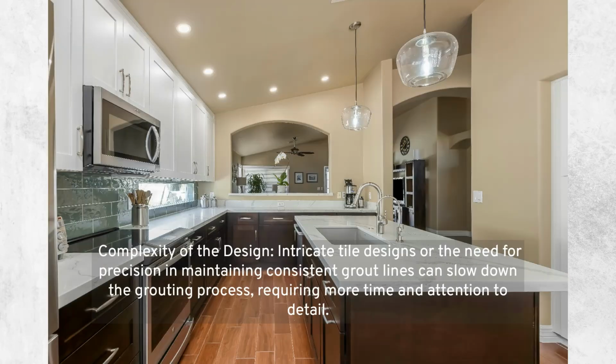Complexity of the design. Intricate tile designs or the need for precision in maintaining consistent grout lines can slow down the grouting process, requiring more time and attention to detail.